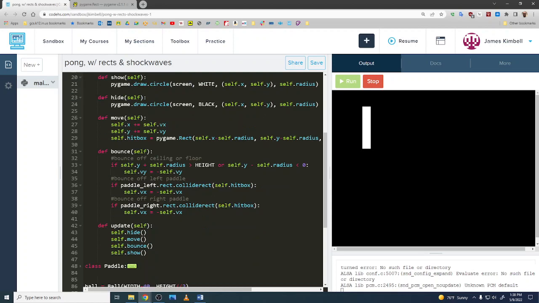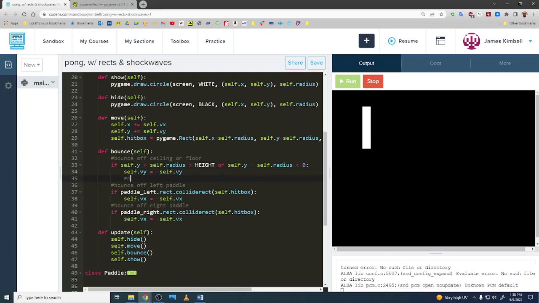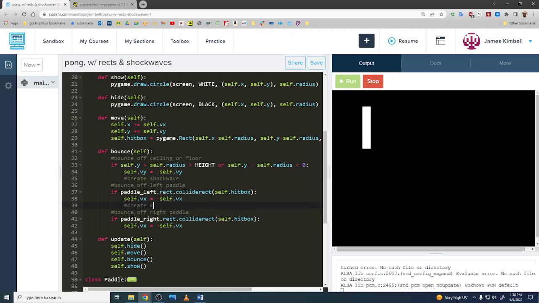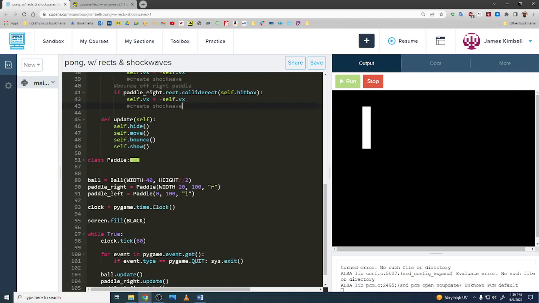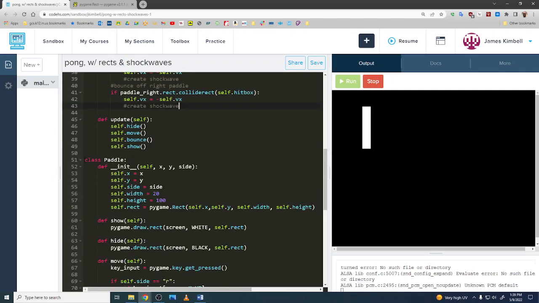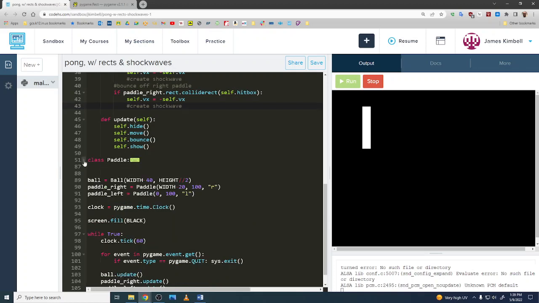The ball class is going to need to create the shockwave. Whenever it bounces on something, it's going to make a little new object or change some data, however we do it. But after that, it's done. It doesn't care about the shockwaves. It doesn't check back with them later and see how they're doing. It's just creating it, and that's a small bit of code. The paddle doesn't care at all. In fact, I shrunk this and got it out of the way, but you can expand it with the little button here. It'll be some kind of object.